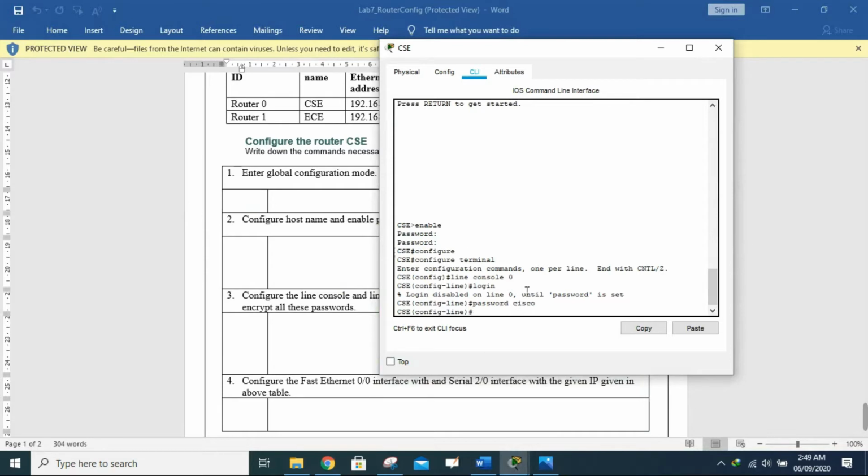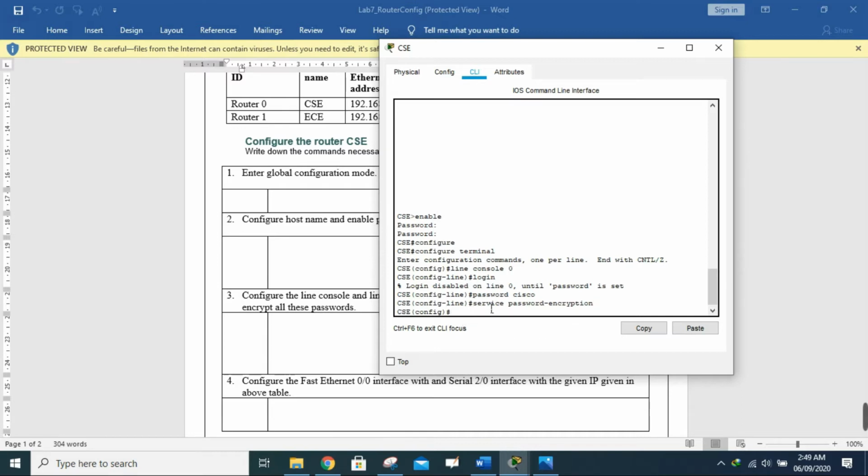Okay, so this is the password, and it also wanted me to create an encryption for that password. So I'll write the encryption command, service then password then hyphen and then encryption. Okay, so that's it. So service password-encryption, and whenever I created the command of service password-encryption, the password was encrypted and it automatically moved me back to global configuration window from the line configuration window. So this is important. Okay, so whenever you type this command, service password-encryption, it encrypts the password and then it moves you back to the global configuration window again.